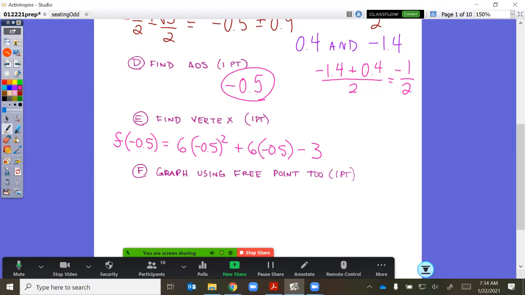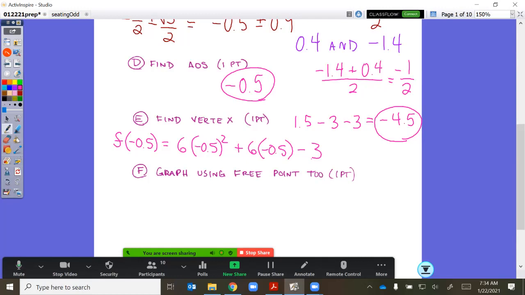So we get 1.5. If we do it on the calculator, we get 1.5. And then 6, half of 6, and it's negative, that's negative 3. And we have a negative 3 anyway. So now we have negative 4.5, is that right? So my vertex is at negative 4.5. I plug in the axis of symmetry. We've been doing this for a while, so hopefully this feels familiar. I need the vertex, I plug in the axis of symmetry.